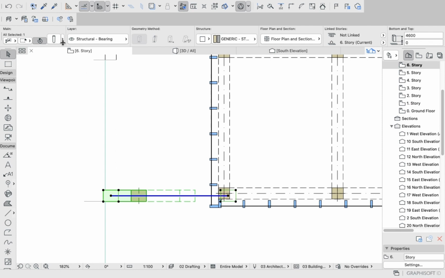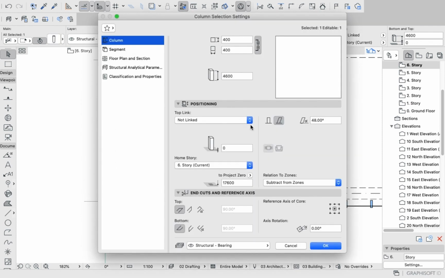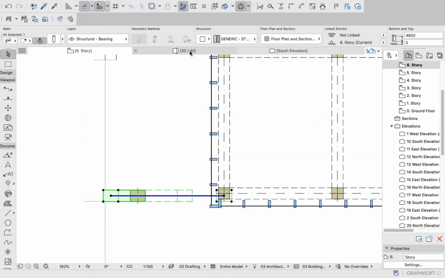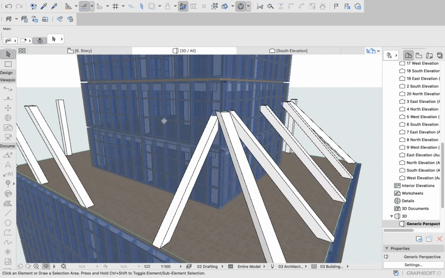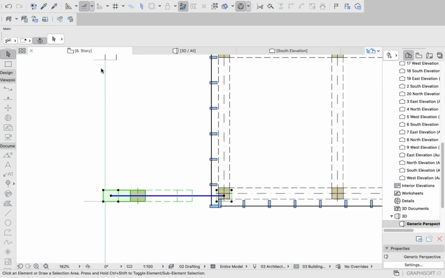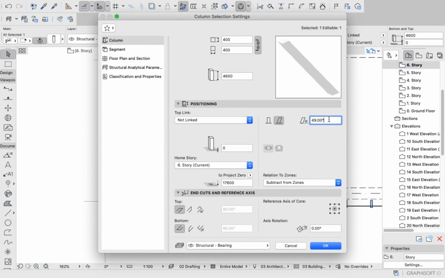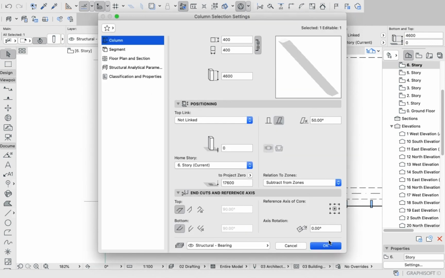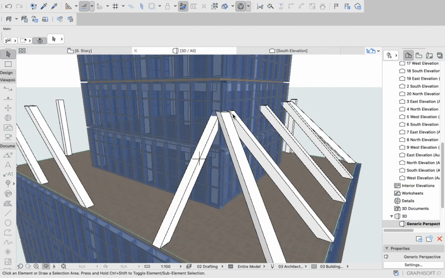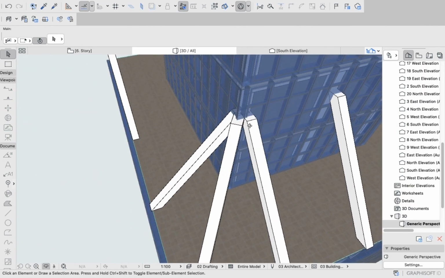Let me try 49. Let me try 50. Yeah, 50, it's okay.